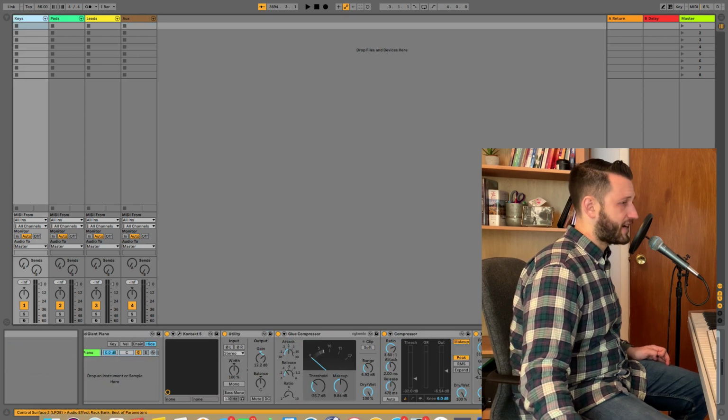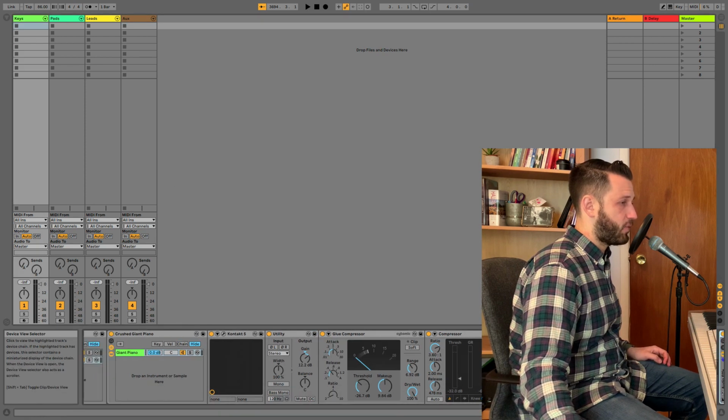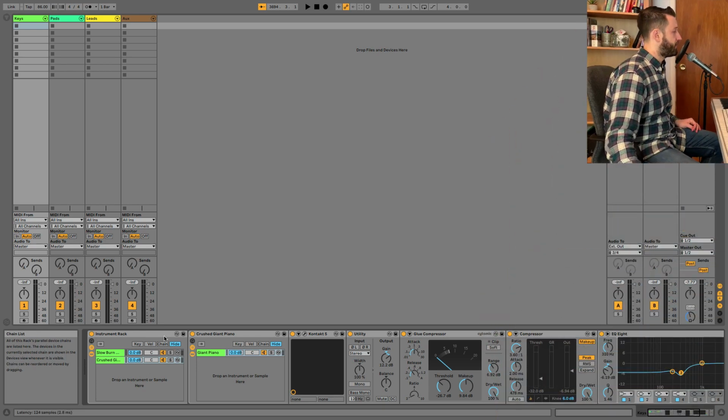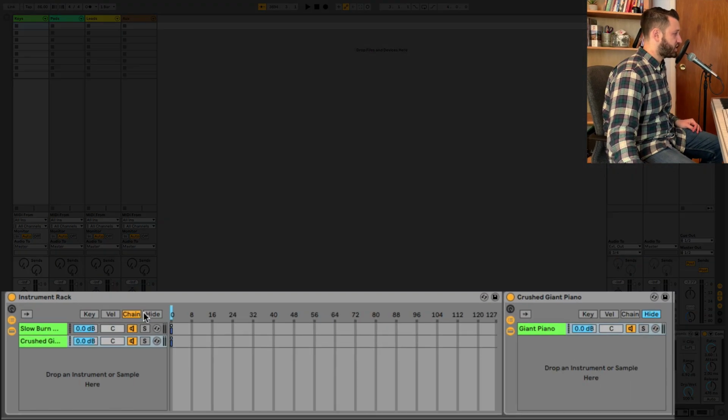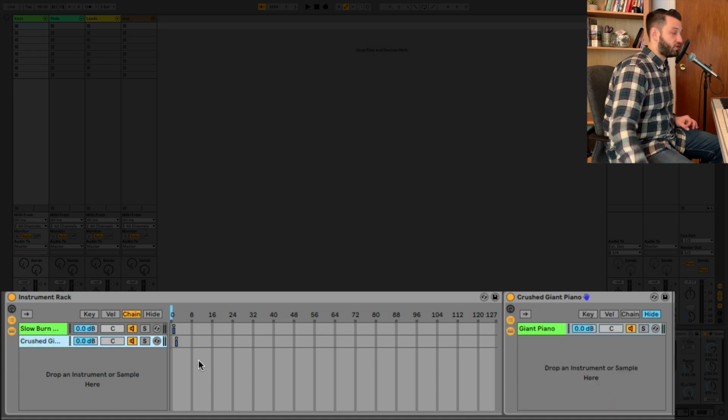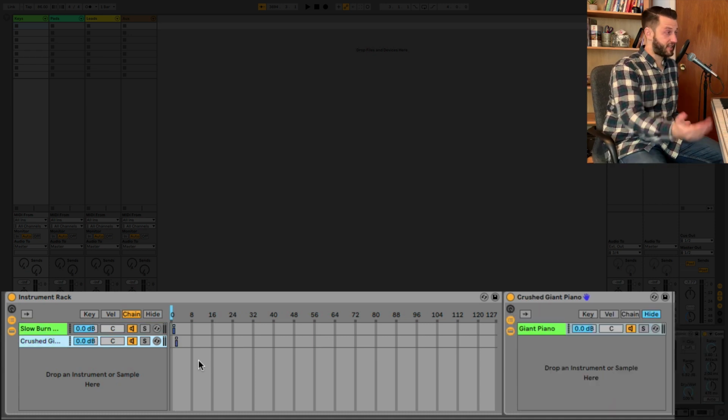All right, so the second part of our third step here is that we actually need to create a different location for each of these things here. So when we click on the chain button in our instrument rack, you're going to see these little guys here, and we need to have them all live on their own. So I like to leave position zero empty, but I'm going to drag this over to one. I'm going to drag this over to two. Now, if you have 10 sounds in here, you'll do the same thing 10 times.